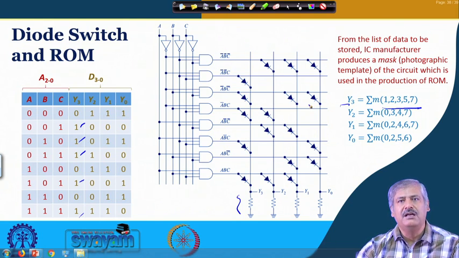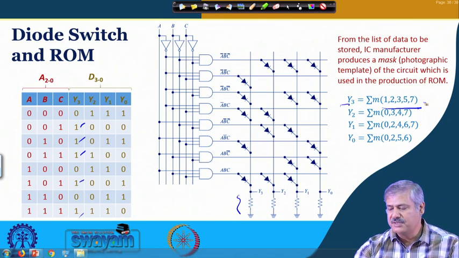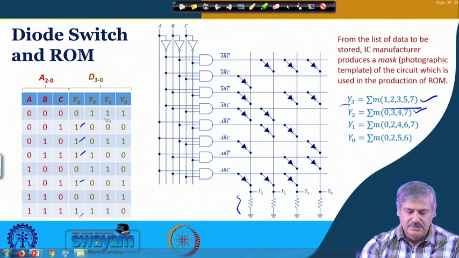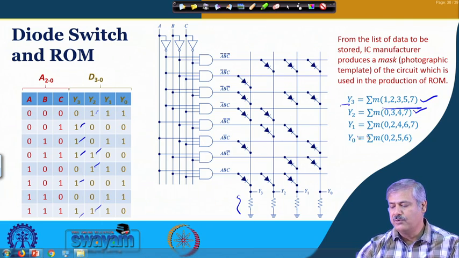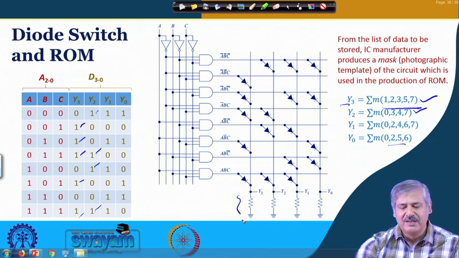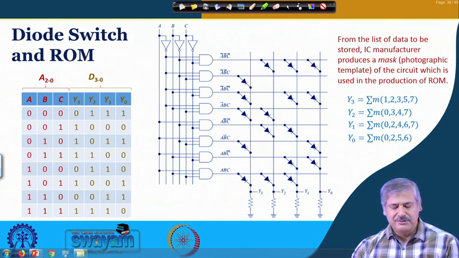So, Y3, that is D3, is also a Boolean function generator, generating this function. Similarly, Y2 is generating this. If you look at 0, 3, 4 and 7, Y1 is 0, 2, 4, 6, 7 and Y0 is 0, 2, 5, 6. Is it fine? So, here we do not see an OR gate as such specifically put, only diode and resistance, but this is also giving you a decoder OR equivalent relationship. Okay, fine.